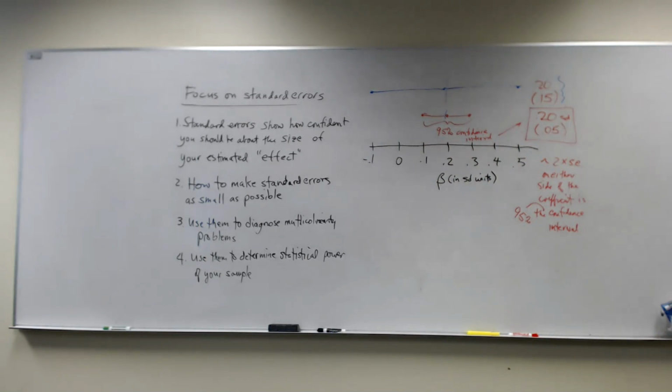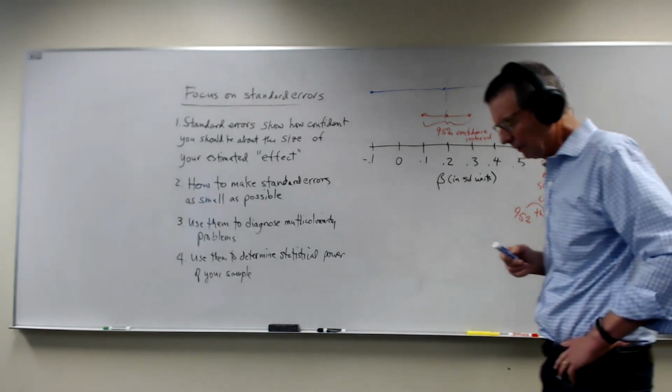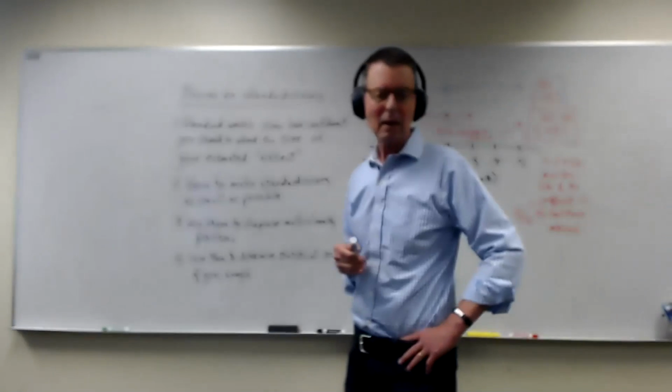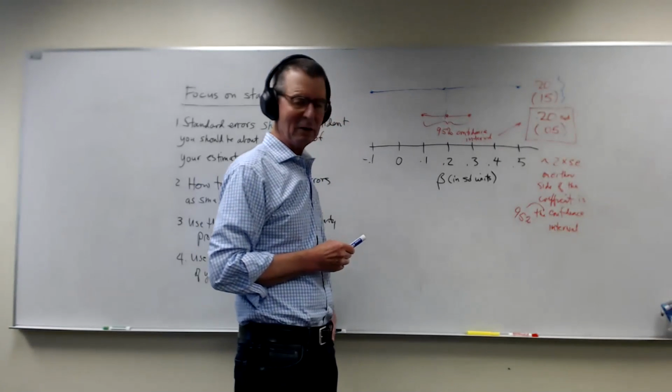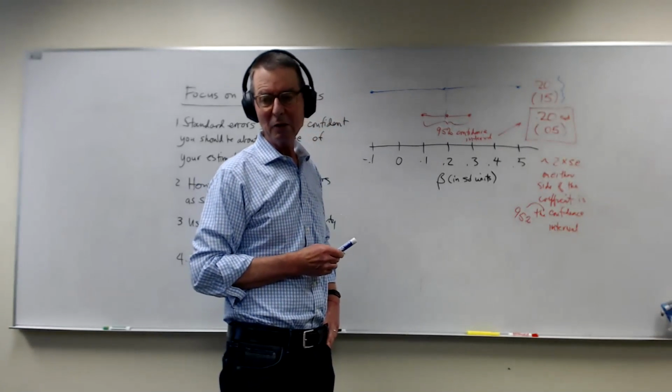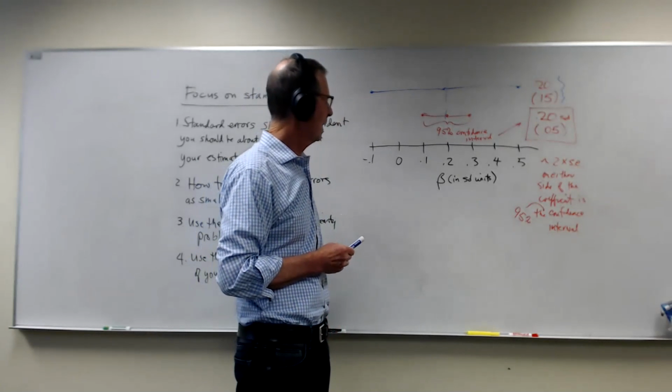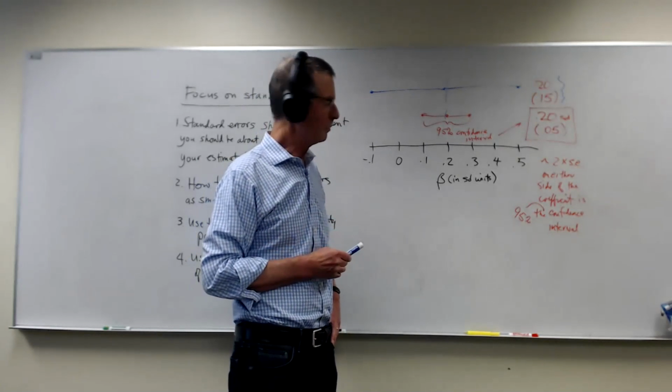I might note that 0 isn't the only hypothesis that you might want to test against. Let's say you're doing a replication of some sort of experiment. And the literature seems to show pretty big impacts. Let's say 0.4 standard deviations from this experiment. A lot of people have done it. The average effect size is 0.4.